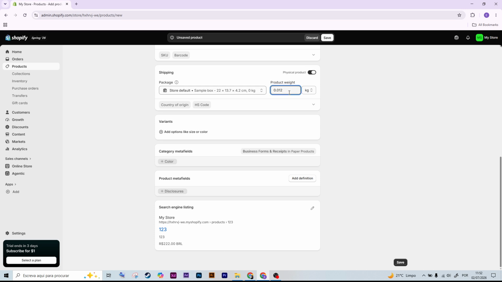After that, organize your product by adding a category and collections. For example, choose the category Water Bottles, add the vendor Learn Mode Lab, and include tags such as bottle, stainless steel, and travel. Finally, review all of your product information and click Save to publish the product to your Shopify store. And that's it. You've successfully learned how to add a product to Shopify.